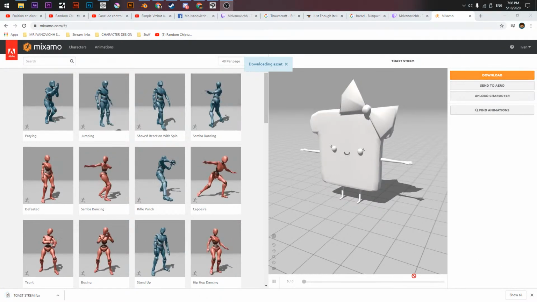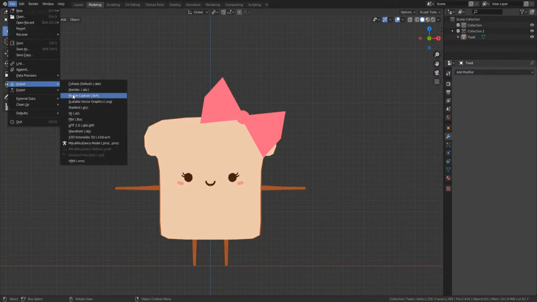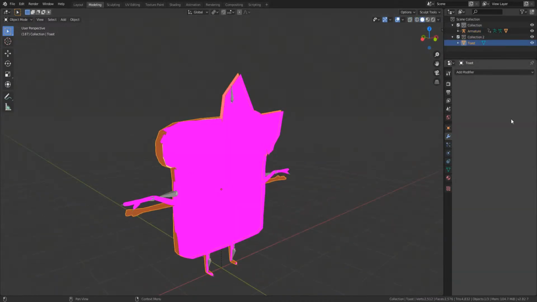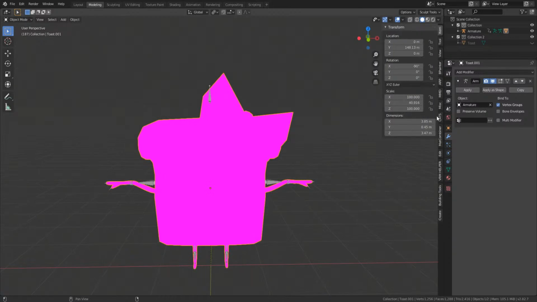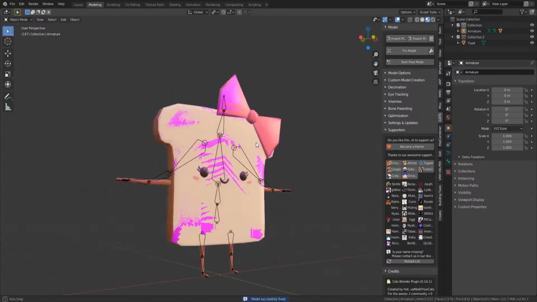If I go back to Blender, File, Import, FBX, and select this character. As you can see, the model doesn't have the correct position and everything. VRChat has a plugin called Cats. Very simple. You click the fix model button and it tries to fix everything.